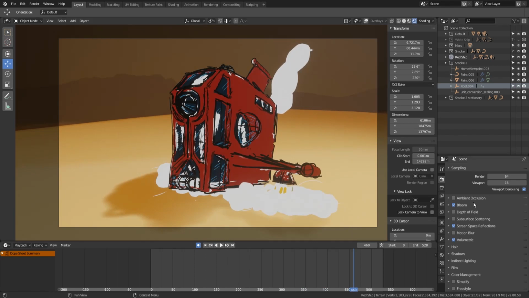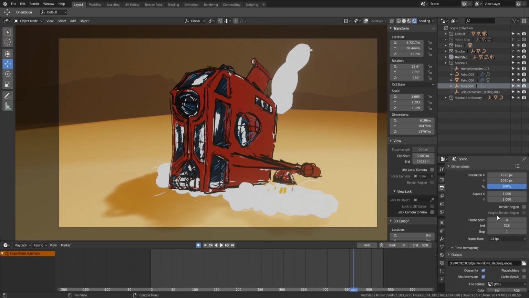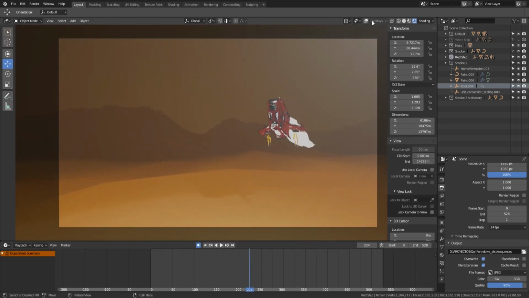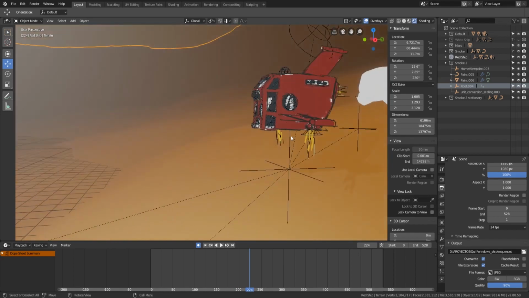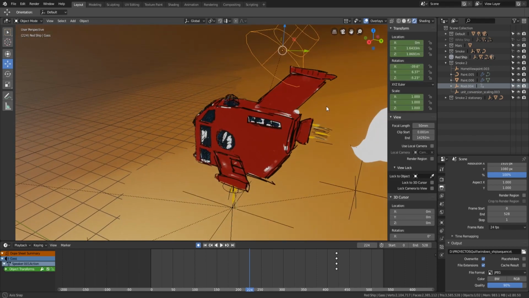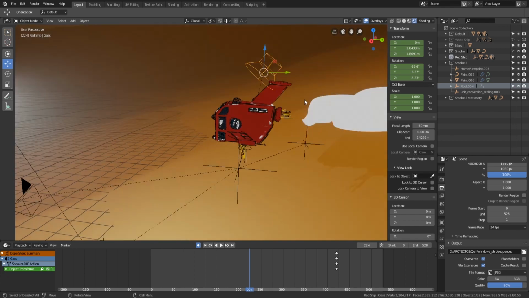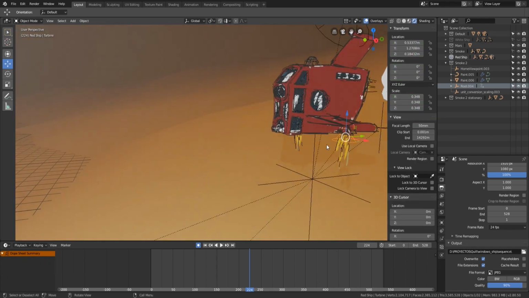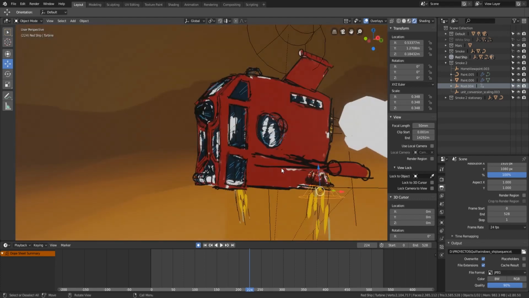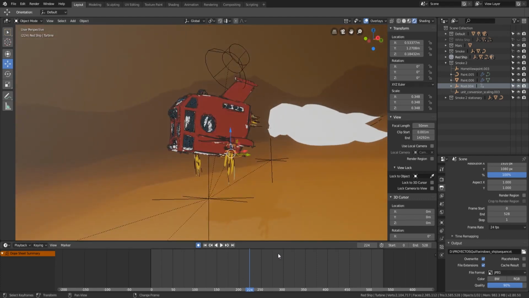So then again, it's the same. In this case, it's 24 frames per second. I could have chosen 60, but I just wanted, let's say, the film effect, 24 frames per second. And again, render audio. It puts all the sources into the same file, and for the turbine, here is the speaker, and this one is for the whoosh sound, and it only plays once. And this one, the turbine, is a huge file. I had to slide it to match when it was on the ground and started to reduce its revolutions.